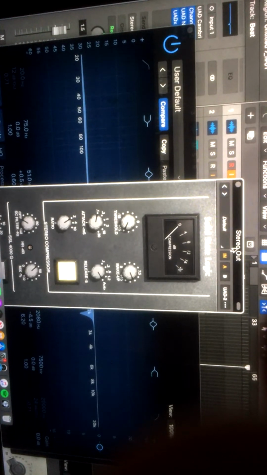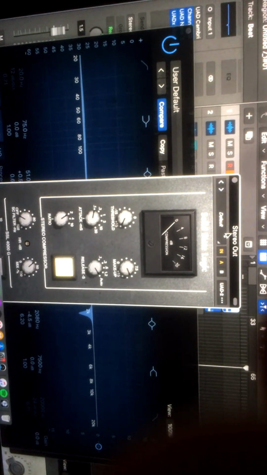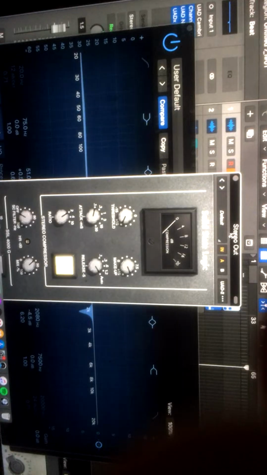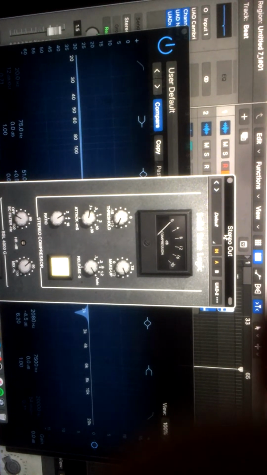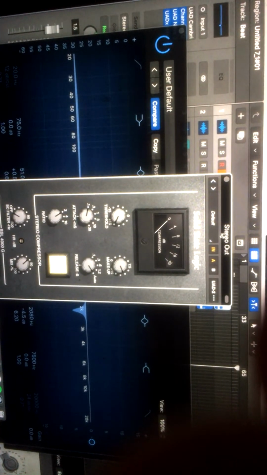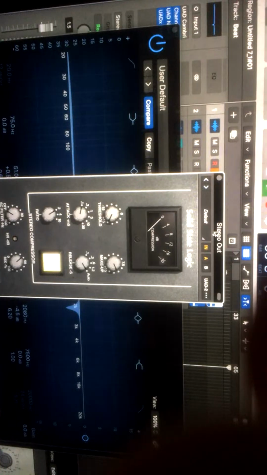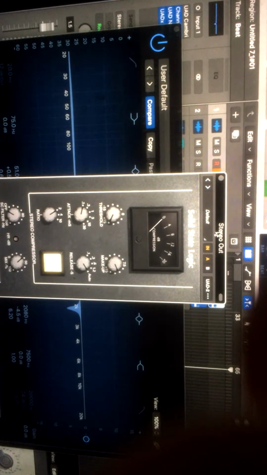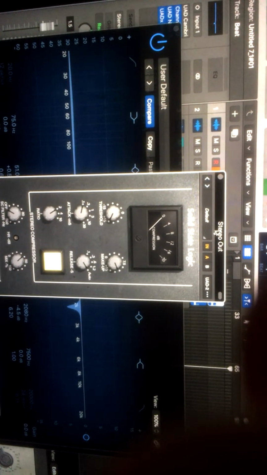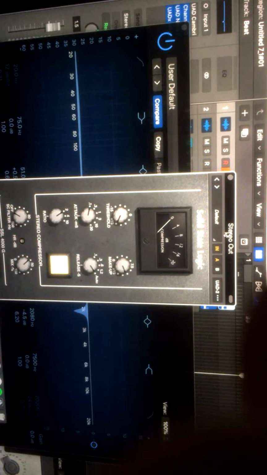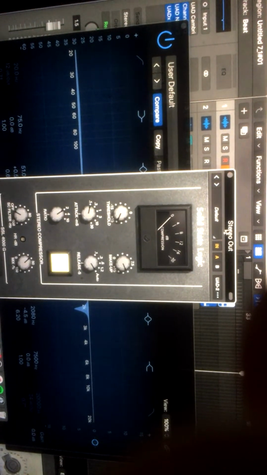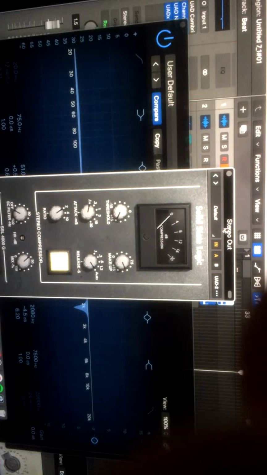I mix and master my own music, and it's kind of by choice, but sometimes it's not by choice, because a lot of times you write songs and you just want to forget about it and not have to think about mixing and mastering, and you just want to keep going. Sometimes it's beneficial, but if you don't have a really good engineer, you listen back to the song you wrote and you're like, what did you do to my song? Because they don't know what you hear.